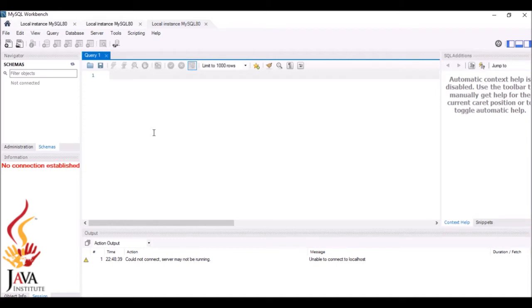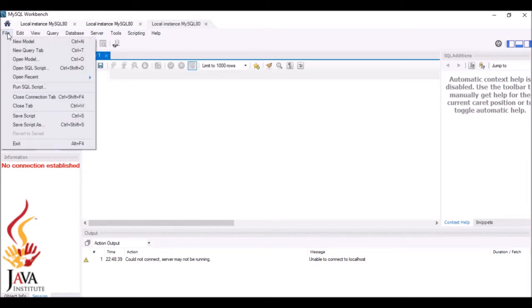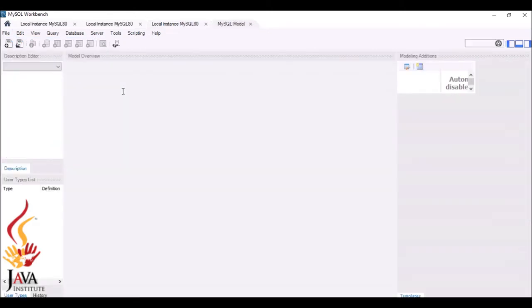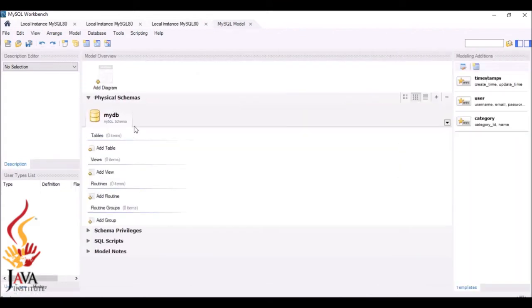After all, to create a new model, I will go to File, New Model, and here you can see there is a MySQL schema, MyDB. I will double click upon that.